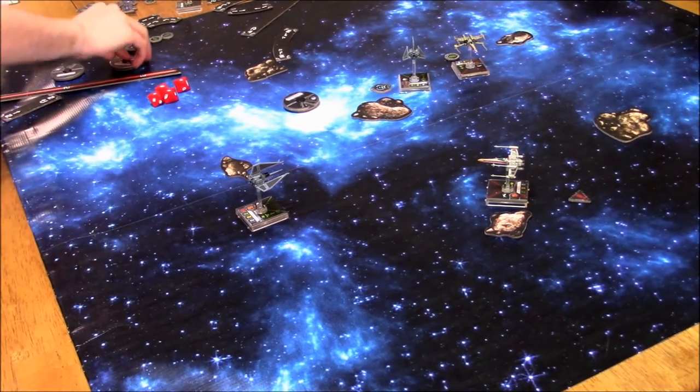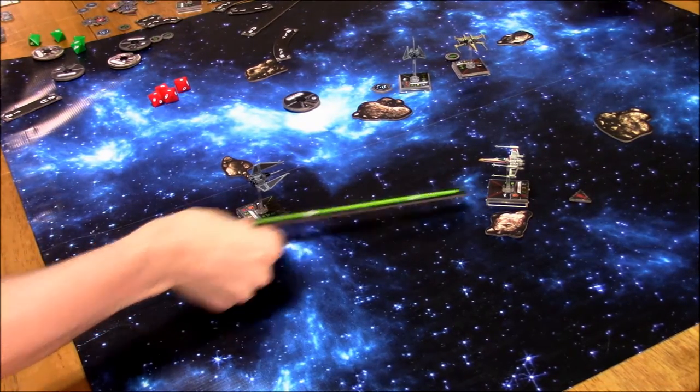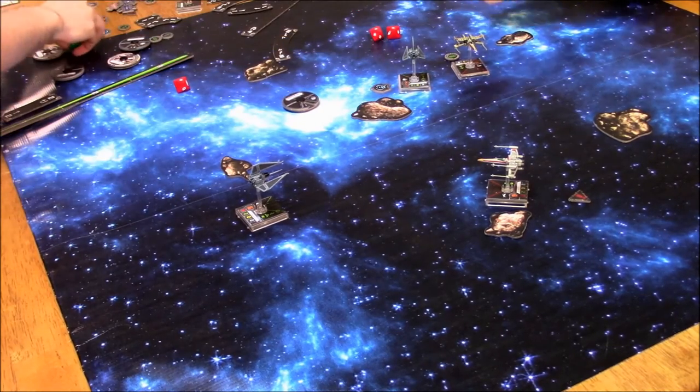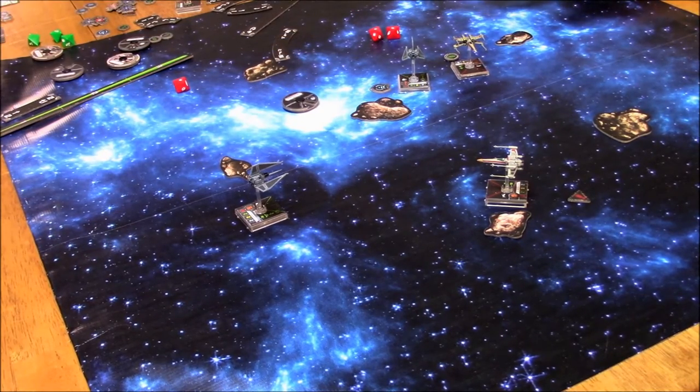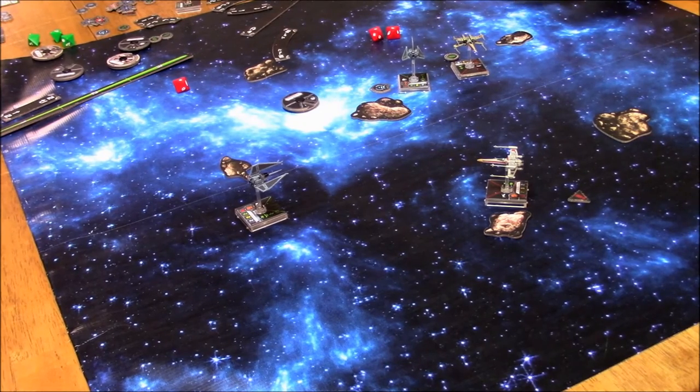So you're attacking him at range two, yes. You get one defense die. I get three. Okay. Does he have full shields and hull, I'm guessing? Yes. Okay. Predator, I do have... That's Luke's. Go ahead. I do have his ability, Predator.